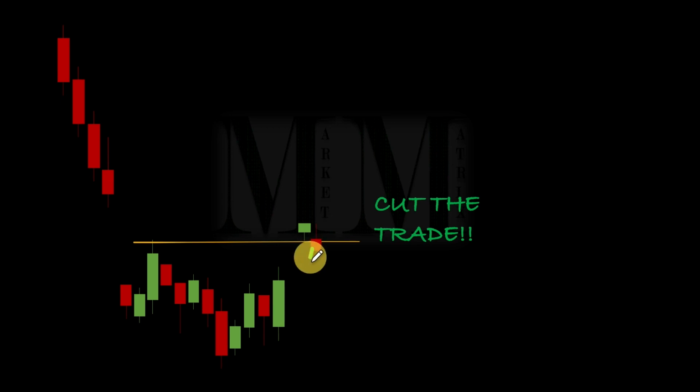Because this thing can come down to fill this gap before continuing higher. Maybe it just sits here for a while and then it goes higher. We don't know. But this candle, we see it closed below this high over here. So what does that tell us? That we're not sure. The buyers and sellers aren't sure. Maybe this thing might keep going lower.